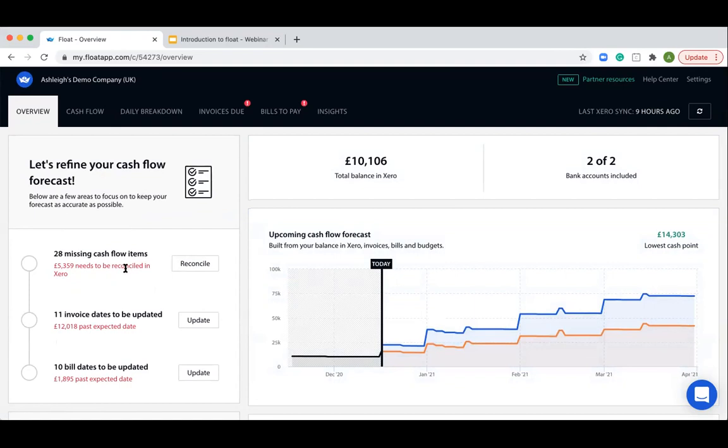So I've mentioned the key figures at the side here, so I'll go into a bit of detail in a second. But first I want to mention that what I'm going to be running through with you is the top 4 things that we recommend that you do when you first sign up to a trial or when you first log into your account.